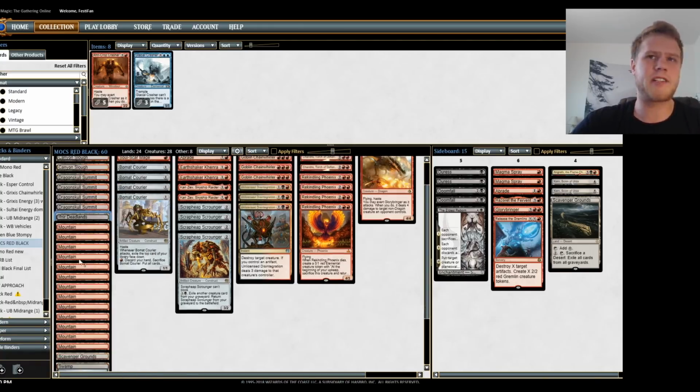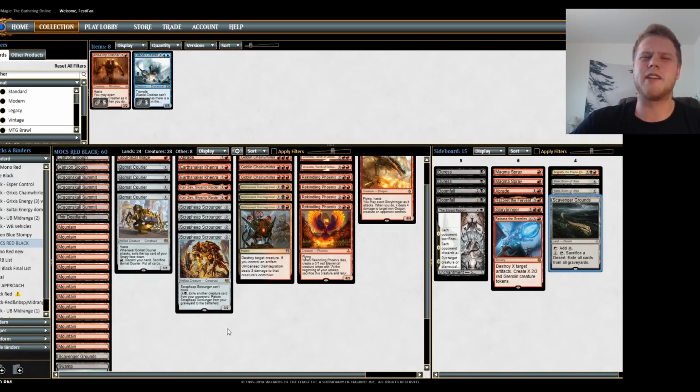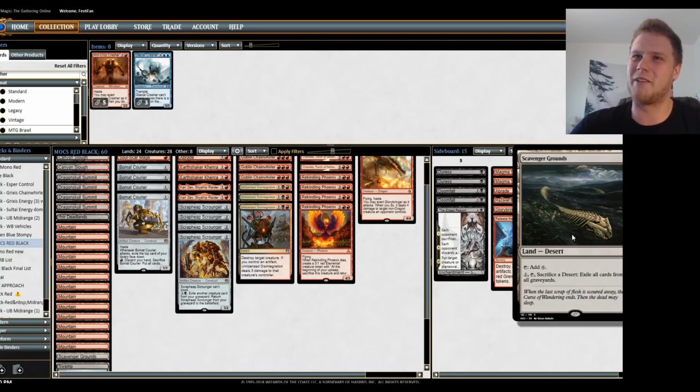The mana base is 24 lands, which I actually have steered towards just main decking the 25th land that's going to be in the sideboard, just because it comes in just about every matchup, literally almost every matchup except when you're on the draw against some of these aggressive decks. So I thought I might as well free up a sideboard slot and main deck it. But this is not the 25th land I want to have.